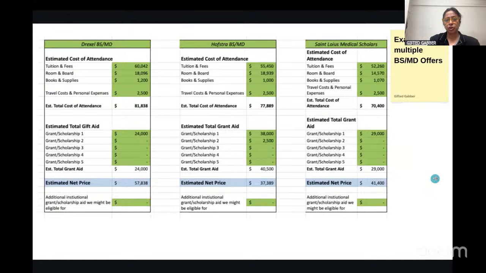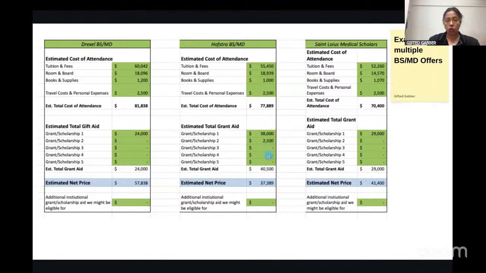Okay, and I'm going to show you acceptance of my student who got 4 offers, but she shortlisted on Drexel, Hofstra, and St. Louis. As you can see here, the cost of going to this program is anywhere between $70,000 to $85,000, and this part is something that you need to look over. If you want to take a snapshot, please take it, because it showcases the amount of scholarships that we get for your child. So if you see here, she got 29K scholarship, bringing down to 41,000.